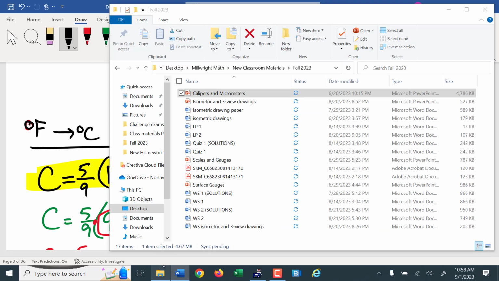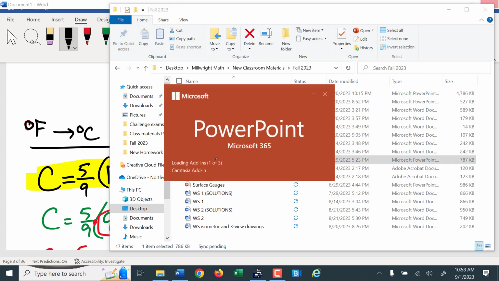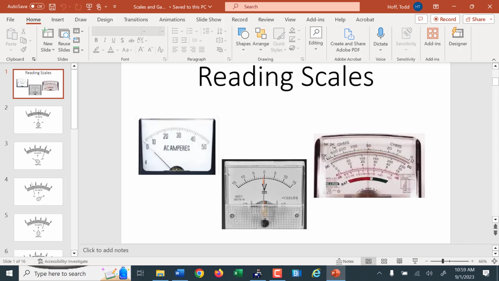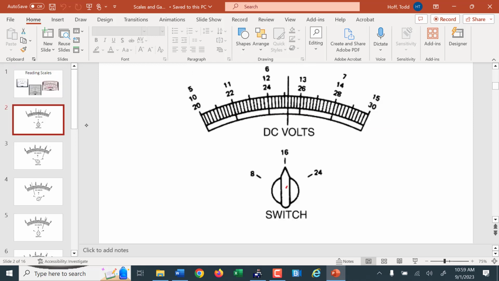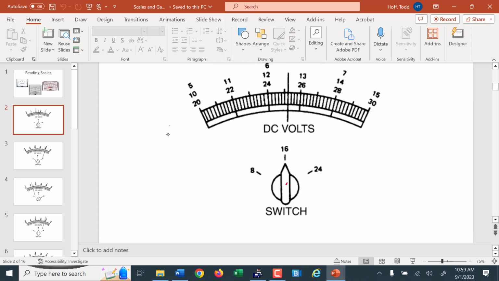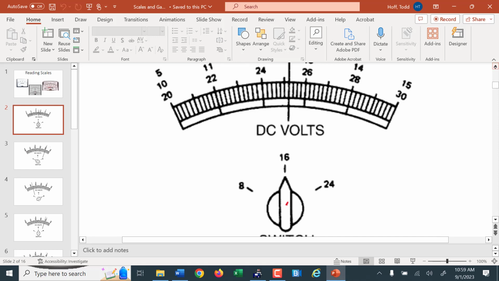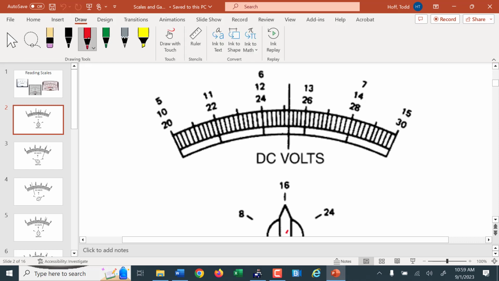Now the next measuring device we want to look at is scales with gauges. I know you've all read gauges, so we're going to go through this pretty quickly again. Our only purpose here is to get good at figuring out scales. So the gauge I like to use for figuring out scales is this one here. The reason I like it is because it has 3 different scales on one gauge, and sometimes it's a little tricky to figure out what each marking stands for. And that's really the key to reading any gauge, is figuring out what the markings stand for.